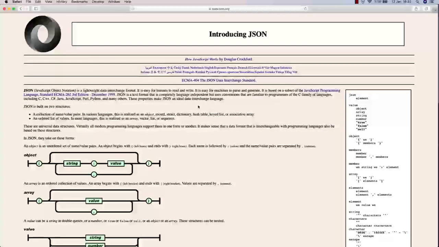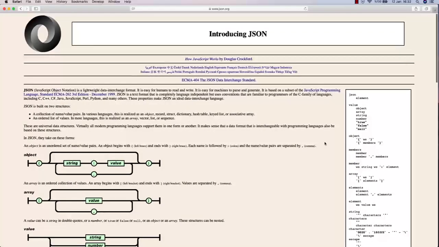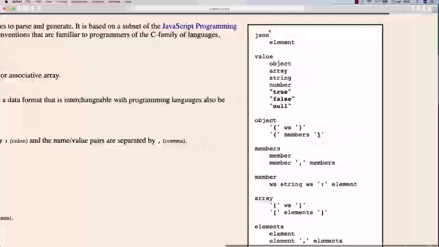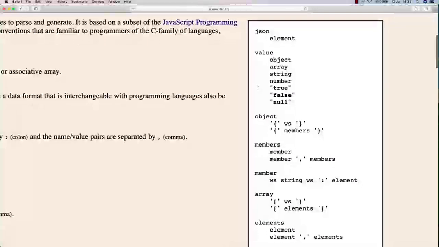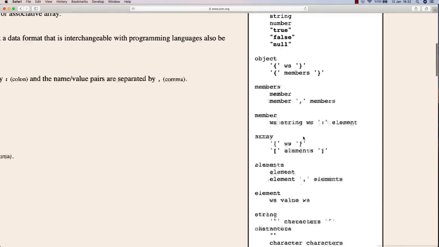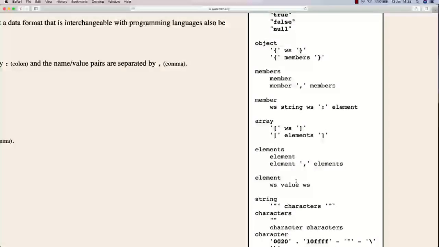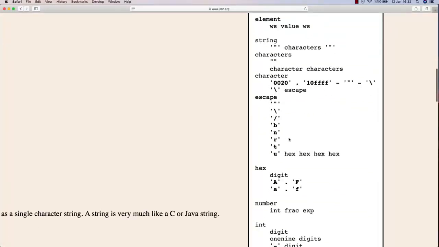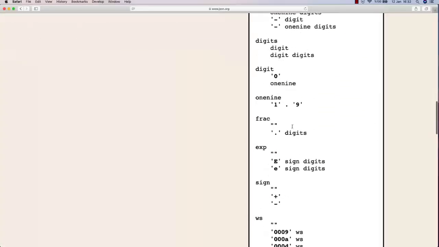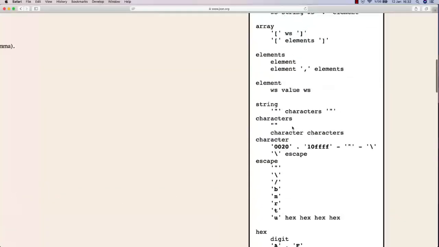So I'm in json.org, and JSON actually stands for JavaScript Object Notation. So here's an example of JavaScript Object Notation. It has a certain way to display the objects, the tags, the data, whatever we are working with, and we can process this data according to the JSON JavaScript Object Notation.